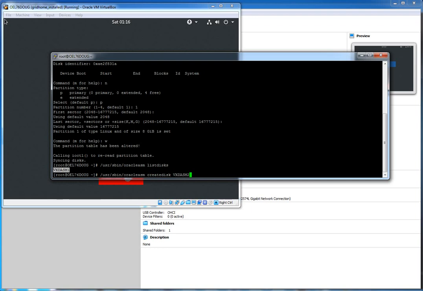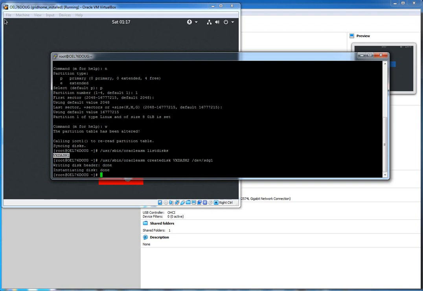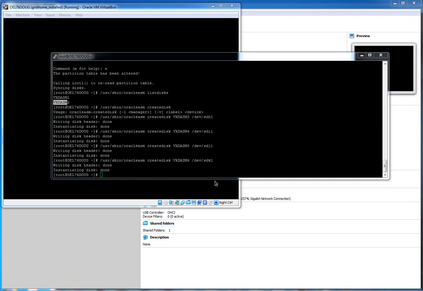Label first: dev SDG1. Okay. So I'm going to go ahead and repeat those commands with H, I, J, and K. Okay, so those partitions have been created, and the ASM create disk has been run.